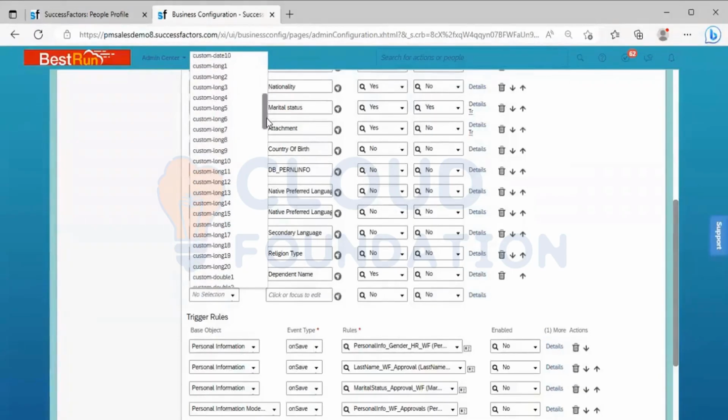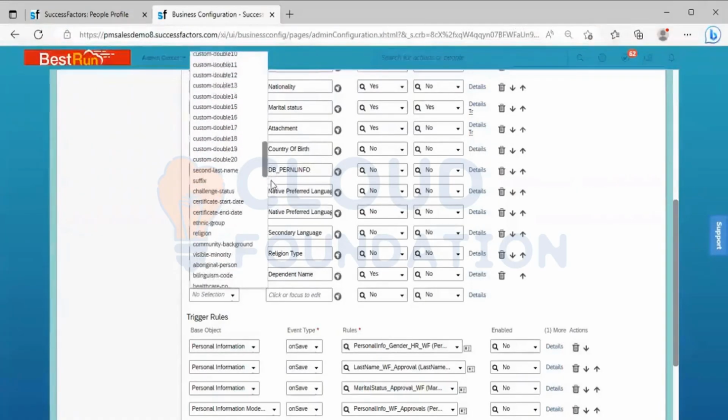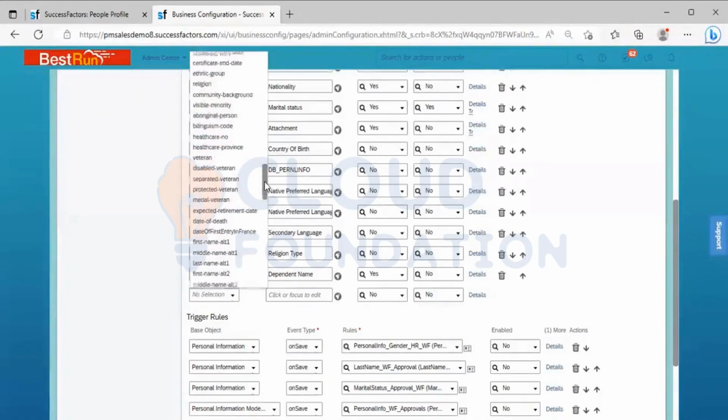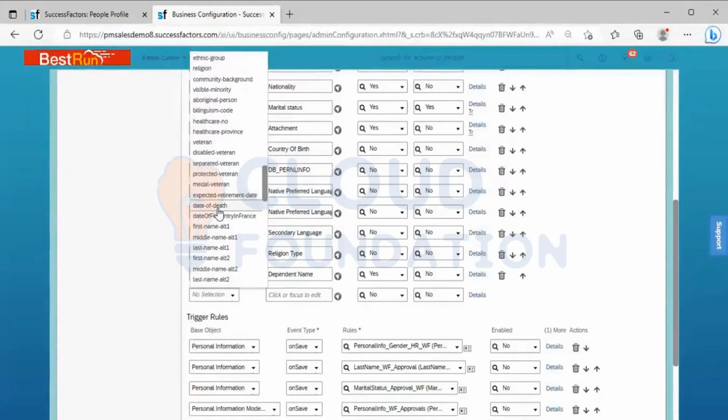Your custom long is also nothing but numbers, only double will be there. And you also have some custom fields with names already there. When you are creating something, you can check here if some default name is there or not. You can see date of death.